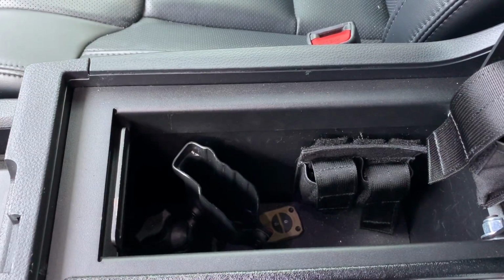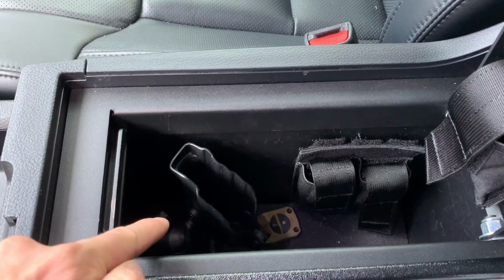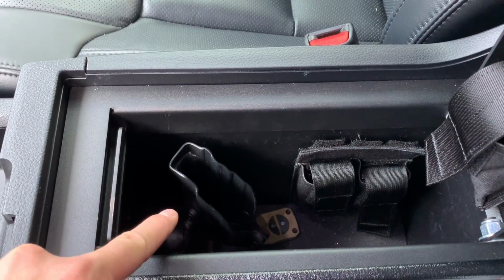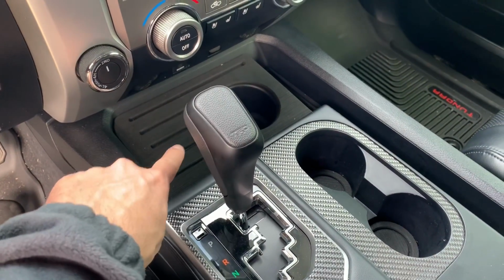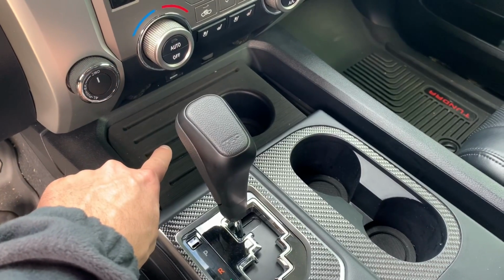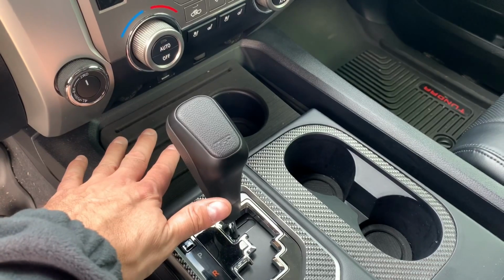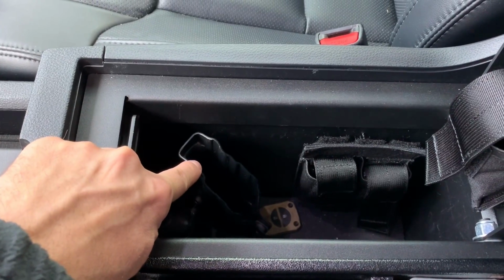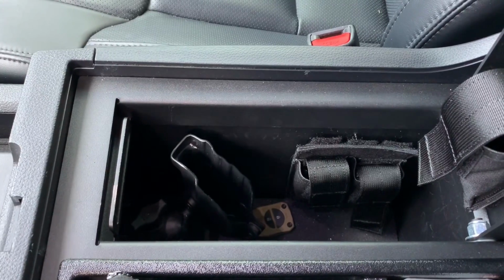Now, a lot of people say you can't get to that. I don't always keep my gun in this. First and foremost, I don't always stage my gun in the truck right here. A lot of times, I will stage it right here. A Glock 19 will fit right here pretty perfectly, and that's where I usually leave it just driving down the road. So why did I put this holster in this console safe? People say that's stupid. People say all kinds of comments.